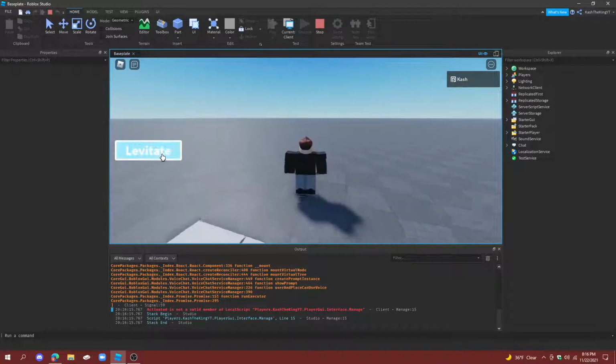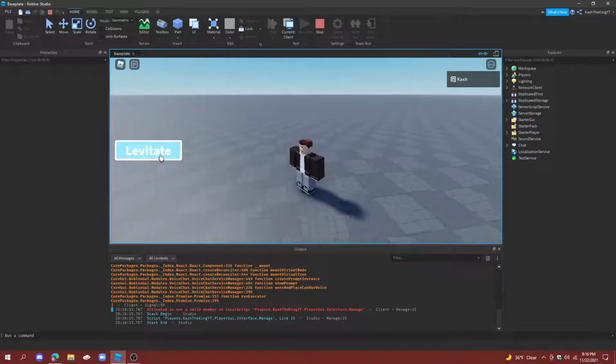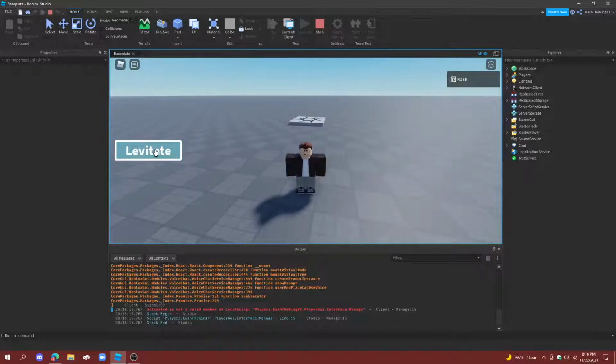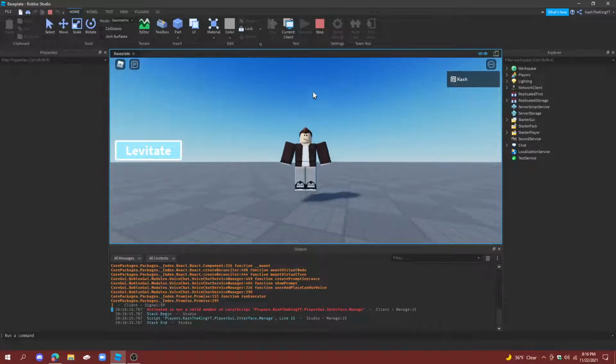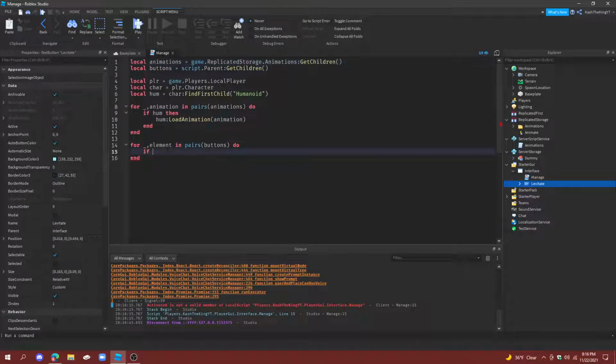So it just loads it on the client side, and that makes it so it doesn't look bad. Like if we just press it now, as you can see, it automatically did it and it didn't just buffer. Now if you want them to stand still, you can just anchor the HumanoidRootPart, but we're not going to do that in today's episode. Now I can see how this could be an issue, but you can fix this by easily just doing this. Actually, hold on. Yeah, I do know what this is.